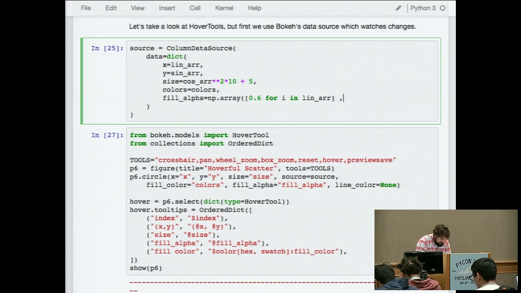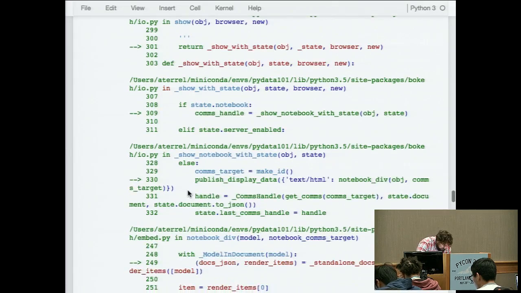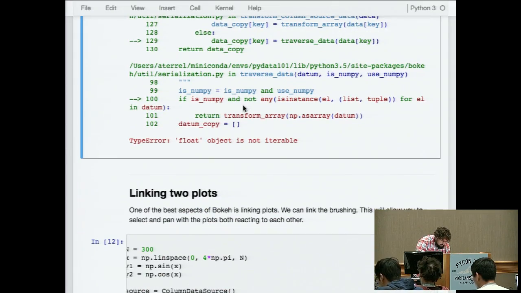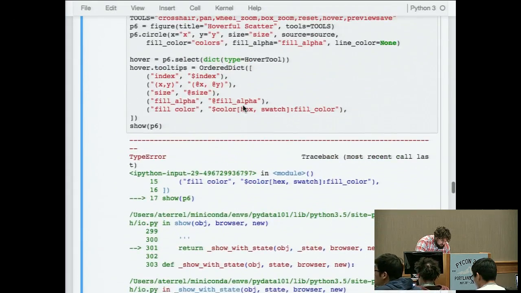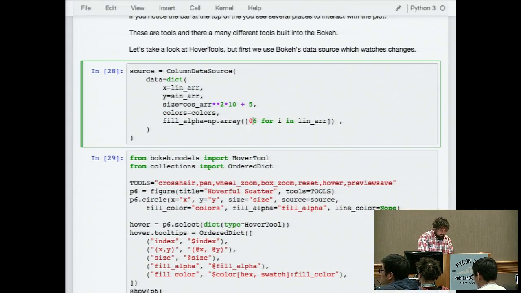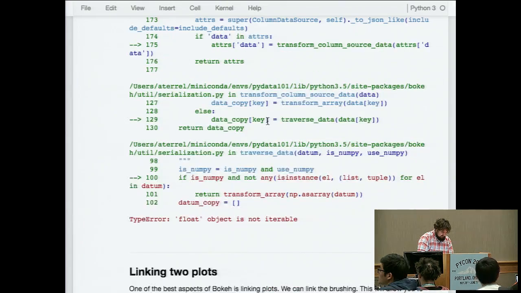Let's try this. Nope. All right, so that totally failed. To an integer. I don't know if that would work. Okay.